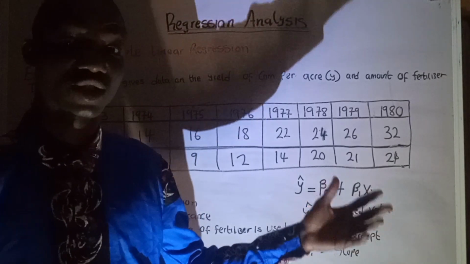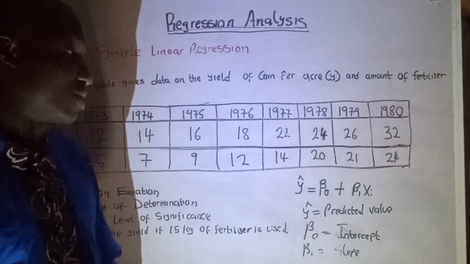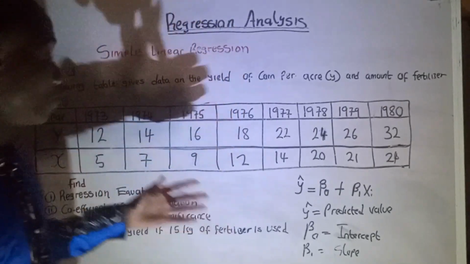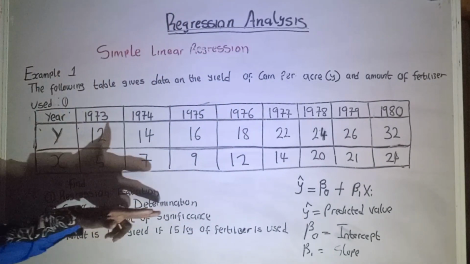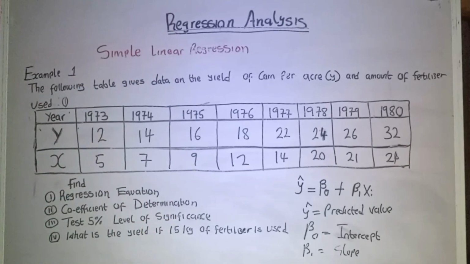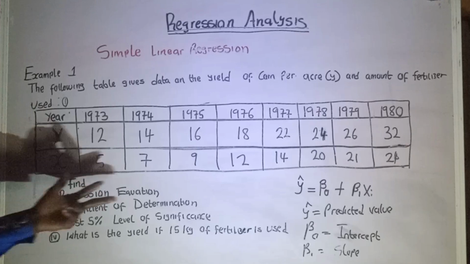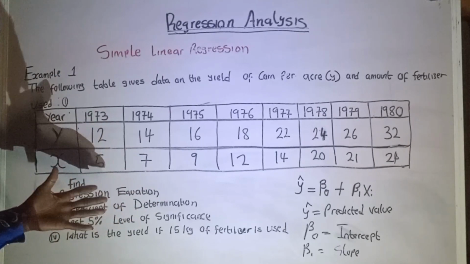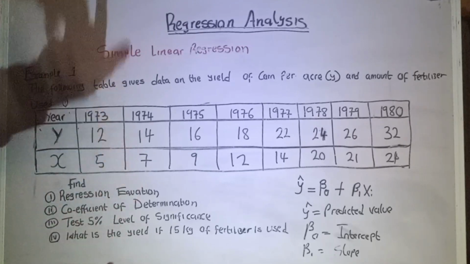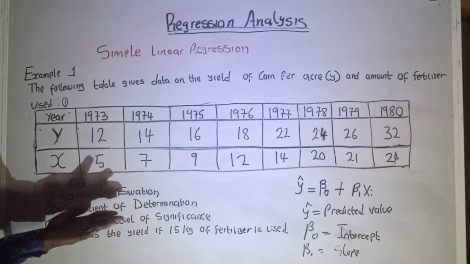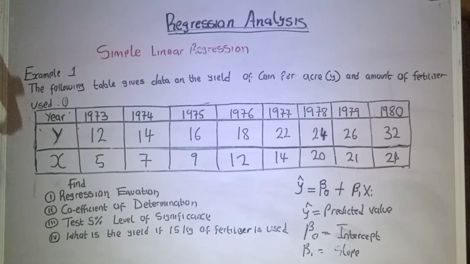This is the continuation of the question that we are treating on regression analysis. In today's video, we are going to be calculating the coefficients of determination of this question. Don't forget that in my previous video, I gave you the solution about the regression equation, that is how to find the predicted value of y. But in today's video, we're going to be proceeding to calculate the coefficients of determination.